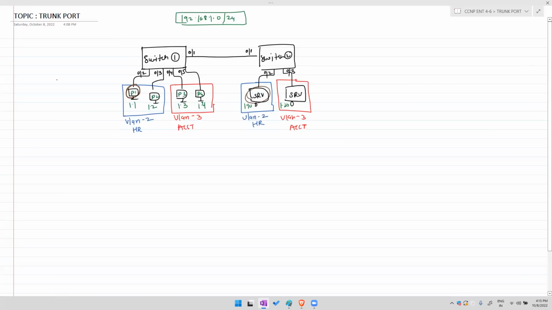So PC1 generates data. Inside the data I add layer 2, layer 3, layer 4, and the data is forwarded to the switch. The switch receives and verifies 0/2, which VLAN member? VLAN 2. And this user is trying to communicate with the server, but the switch only checks layer 2, and now the switch verifies how many members are available in VLAN 2, only 0/3. Why is 0/1 not a member of VLAN 2? By default 0/1 is a member of which VLAN? VLAN 1. So that is the reason it is not possible to forward your traffic to switch 2.